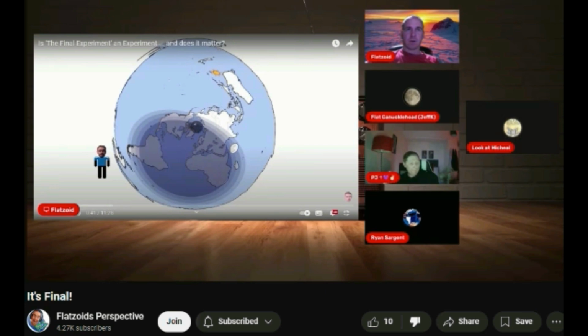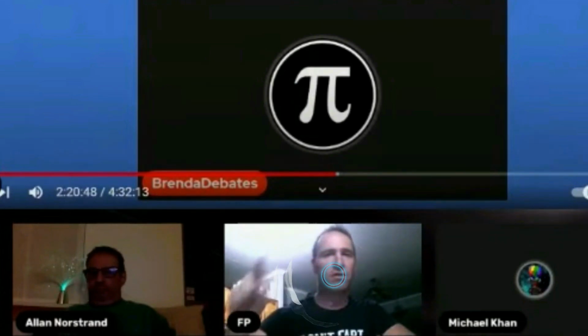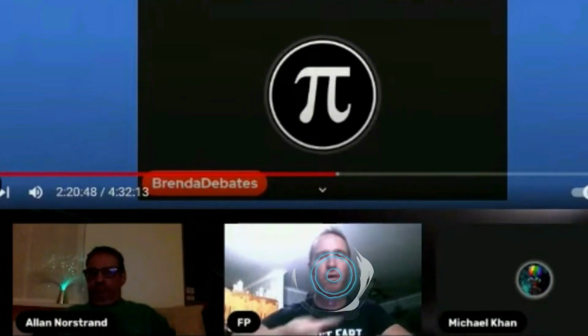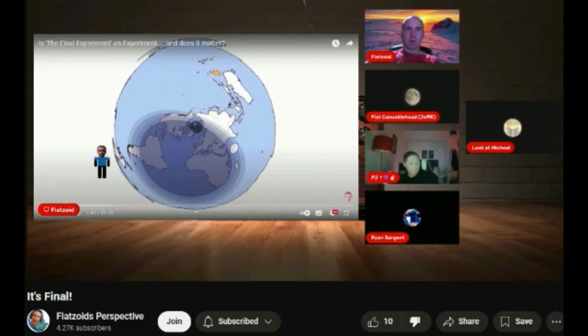Flatzoid, I have many clips where you claim this is the flat earth model. And this model needs the sun to travel between the tropics. That is your claim. Going around, remember? Path of the sun, that's it. It goes round and round and round. I have many clips of you claiming this was the flat earth model. You can look them up on my videos.